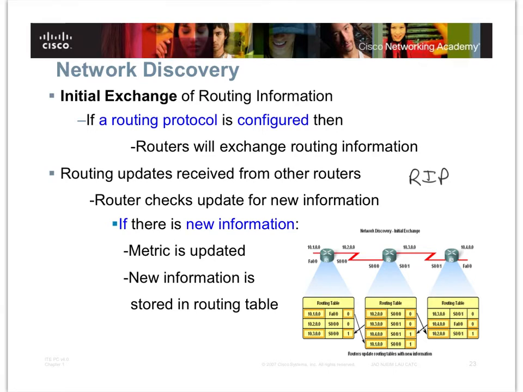It is the convergence state. Actually, no, it's not a convergence state. Why? Because router 1 knows about 10.3.0.0, but it still did not learn this route yet, because this route is 2 hops away. Similarly, router 3 did not learn about 10.1.0.0 yet because it's 2 hops away. So this is not the convergence state yet.